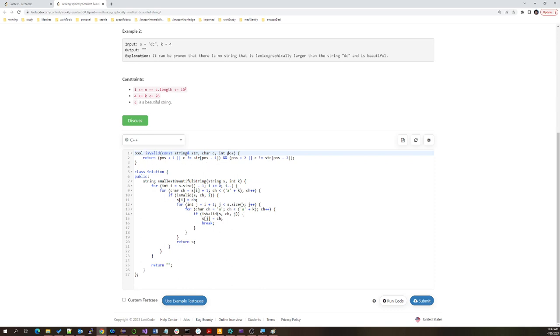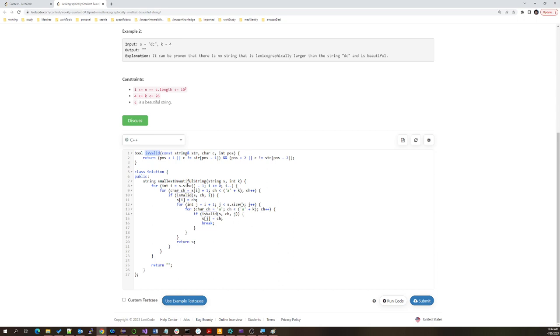The valid means we take the new character and the new character's position, and then I check whether the position is bigger than 1, in which case the new character must not equal the previous character, and likewise whether the position is bigger than 2, in which case the current character must not equal the previous 2 characters. If it can meet this condition, we call this character a valid character.